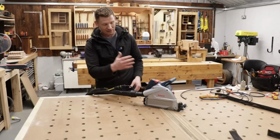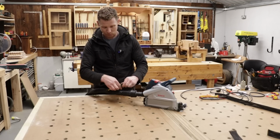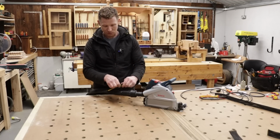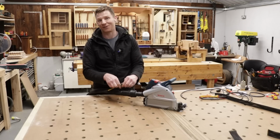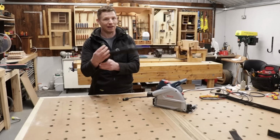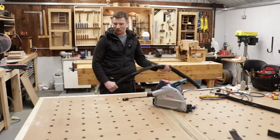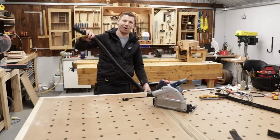So now you can see that's my track saw now connected to dust and to power. And if I want to swap onto another tool, I can just put these plugs on all my tools, my sanders, my routers, whatever. And again, that just plugs into the next tool, and we have power supply. Now, this is where you and I may differ. So let's go through what we're going to do on this end.